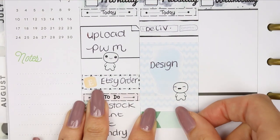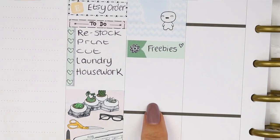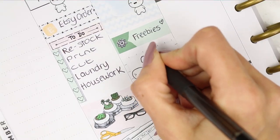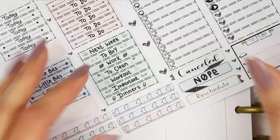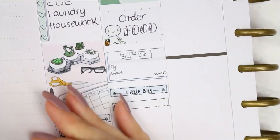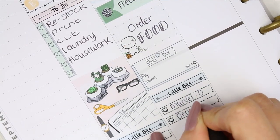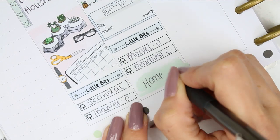I put down a full box and for the 'little bits' section — which I thought was cute — I've got two TV programs: Scandal and Marvel Defenders. For Tuesday, I started with a today header and a remember quarter box for carpet sample delivery. For the full box I used the blue one and put a plain watercolor swatch on top, flipped sideways, to block off time for designing new stickers in the morning.